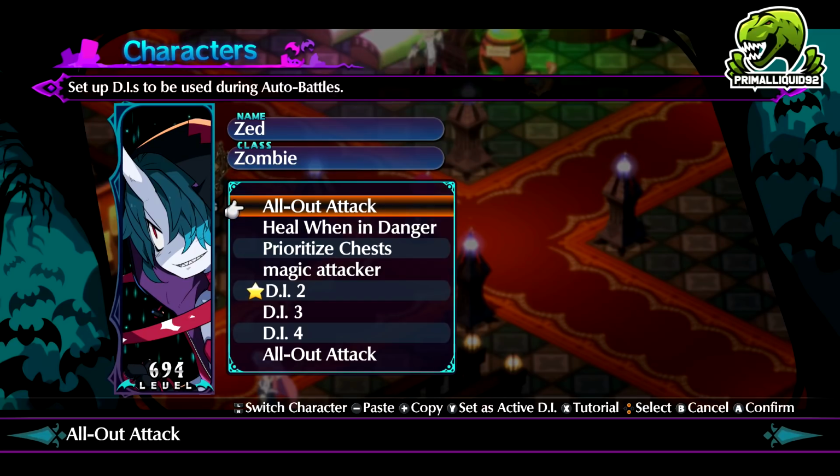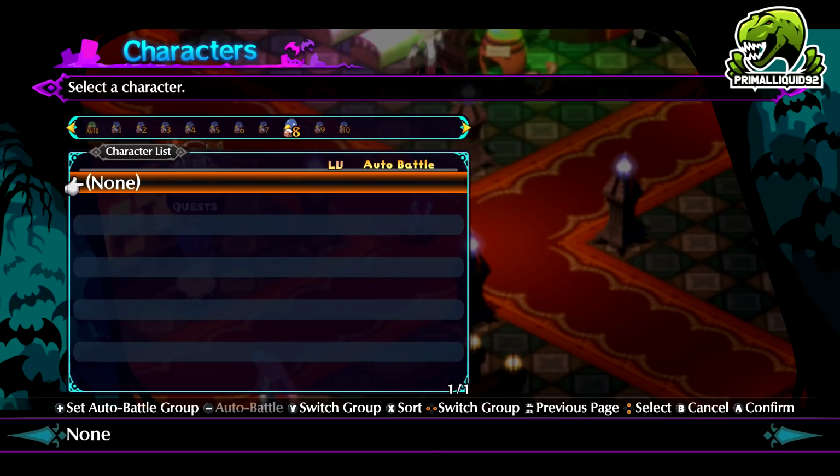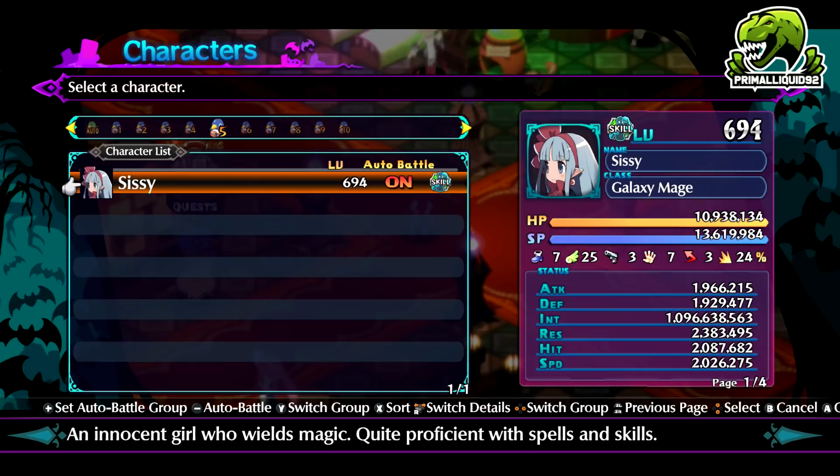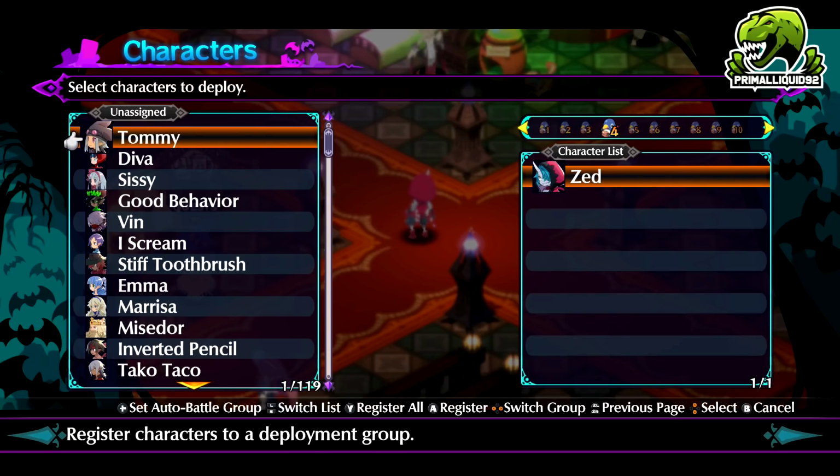So you've got your 10 main characters on all-out attack. What I suggest doing as well, if you've made a whole bunch of characters, just put your 10 main killers in any of these up here by pressing square on them, and then moving left or right on the D-pad, and then you can simply just press, well, it should be the A button, I think, but I swapped my controls on the Switch.